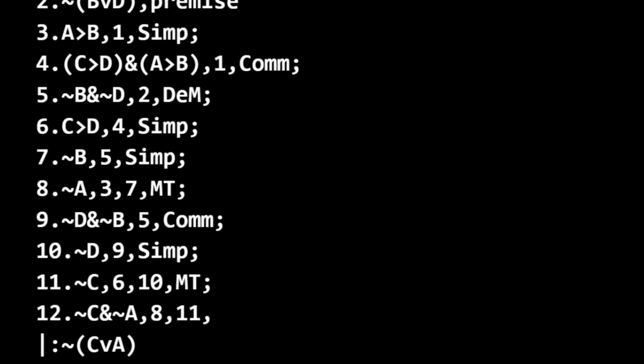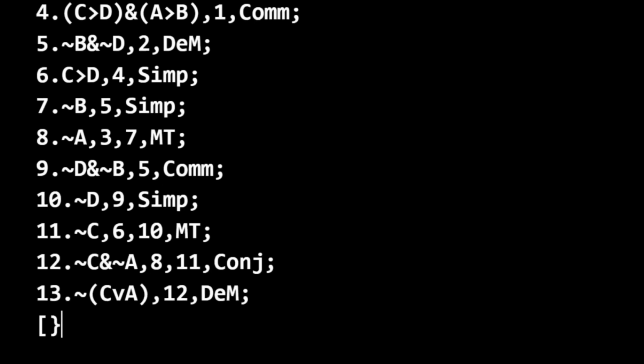So this is another place where we use that to put things in the order that we want them. We get that by conjunction introduction. And then line 13, as I was just discussing earlier, comes right from line 12, applying De Morgan. And we have completed our proof.